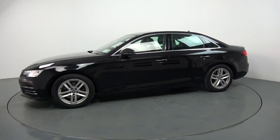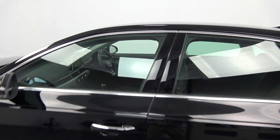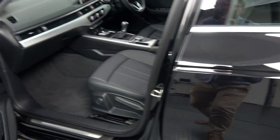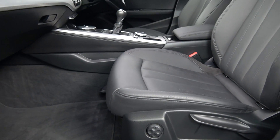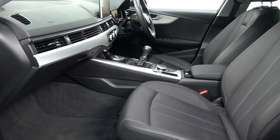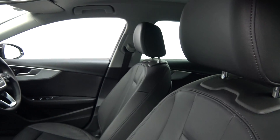Continuing on into the front interior, this Audi A4 is finished in a beautiful black leather upholstery on your SE seat. We have your electric lumbar support, as you see here, together with your black leather centre armrest for additional comfort. The Audi A4 offering spacious ample leg and headroom for the driver for that perfect Audi drive.